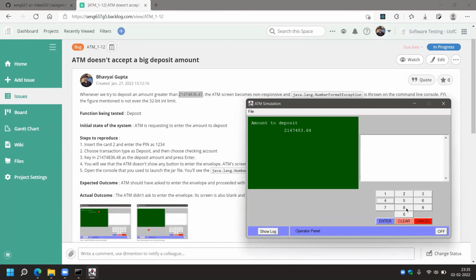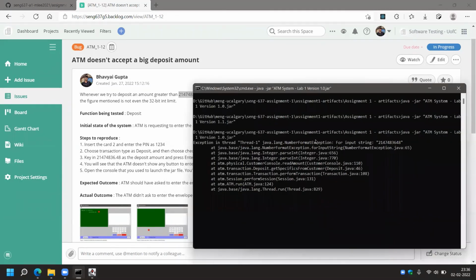So let's choose 0.8 and enter. I was expecting to see a click to insert an envelope button here, but it is not here. Let's check the console. As we see here, there's a number format exception. We think that this is a bug because this is not being handled properly in the application.